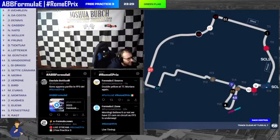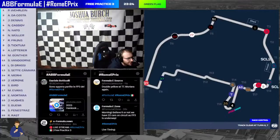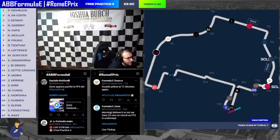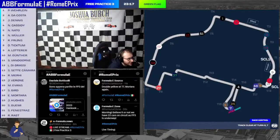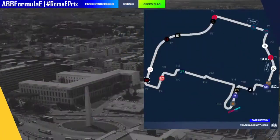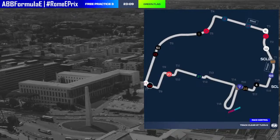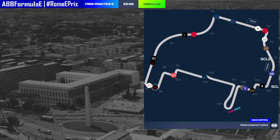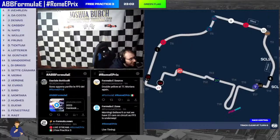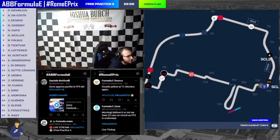So a few little tricks of the trade coming through as the action continues in this one and only practice session, as I said, before we go into qualifying. By the way, if you're wondering what I'm doing in the comms box right now, we haven't got a proper driver tracker activated, so it's getting quite hard to get it sorted. So I'm just popping a new one in with the browser source so that we get it all back up and running ASAP.